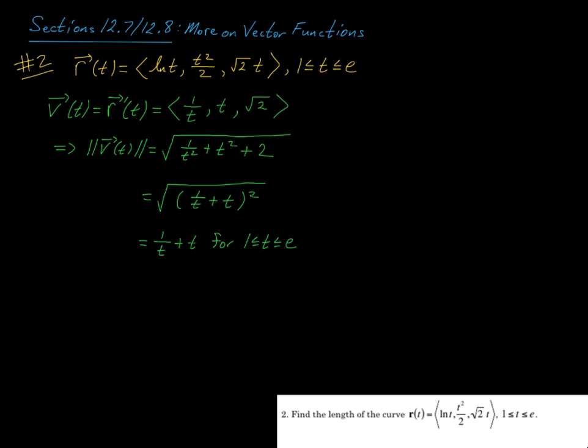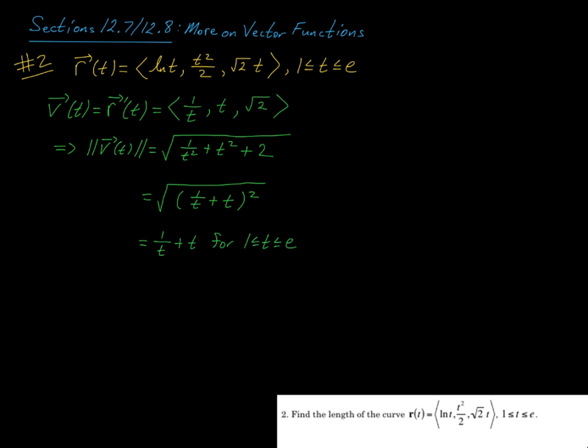So if you multiply this back out, you'd get 1 over t squared. For the middle term, you get 1 over t times t, that's 1, and then another 1, so there's that 2, and then you get a t squared for that last term. So this is a perfect square. You're taking the square root of it, so 1 over t plus t would be the simplified expression there. And notice I don't have to worry about absolute value in removing the square root, because t in this case is positive. It varies from 1 to e. So this expression 1 over t plus t is always positive.